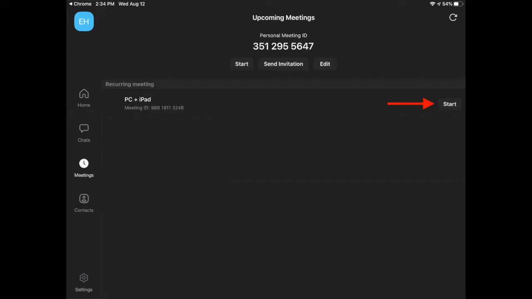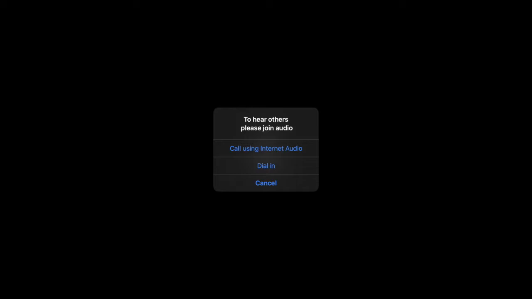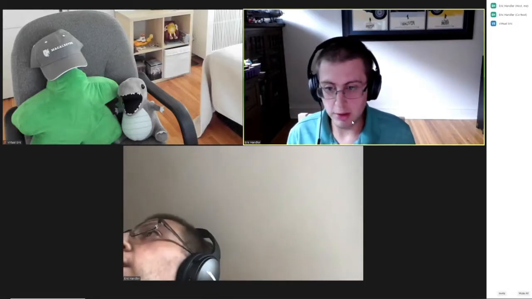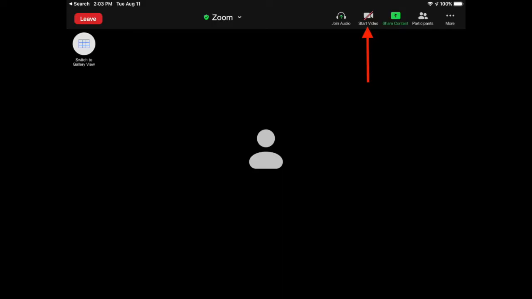Even though the meeting started, I'll click start on the iPad, and then I will join into the meeting, and there you can see is the iPad. It's saying it's connecting to audio, and I'm going to click cancel on the audio joining dialog because that will create a feedback loop that we don't want. And I'm also not going to start video. My iPad is already told not to start video, but if it had started video, it would look like this. Not a great shot, so I'll go ahead and stop that for now.